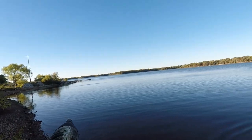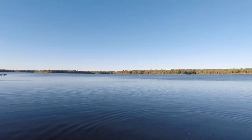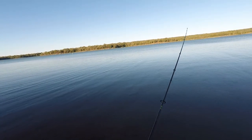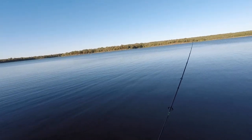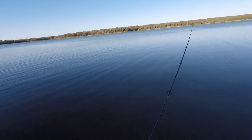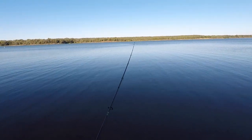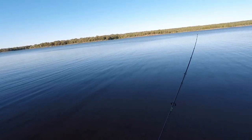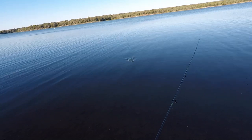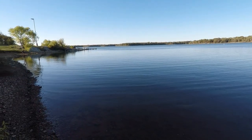Good stuff. There's the boat docks. So it's just pitching in here. It kind of dives down. So we're going to keep fishing. I switched it up to the jackhammer, and I put on the little 3.3 Kitech. It just looks so good, and it was sitting there ready to be put on. And there's been fish working in here, rather shallow, so hopefully we'll get something. Oh yeah, that looks good in the water. There we go. Here's a guy getting a boat in.